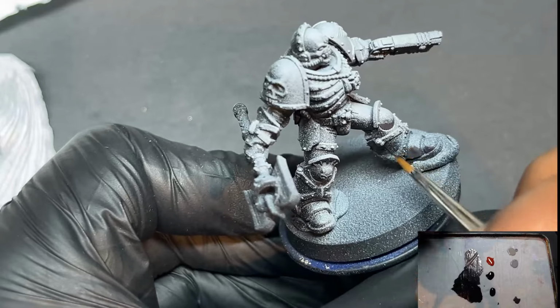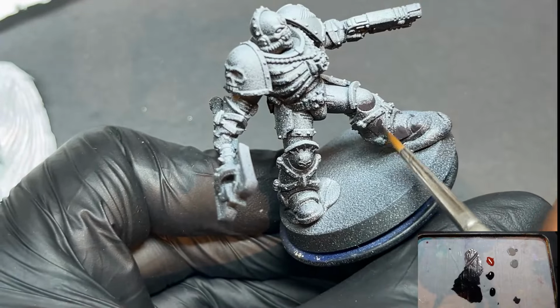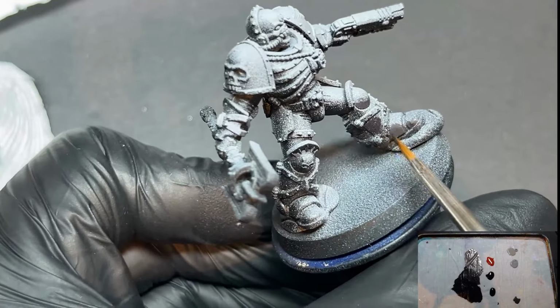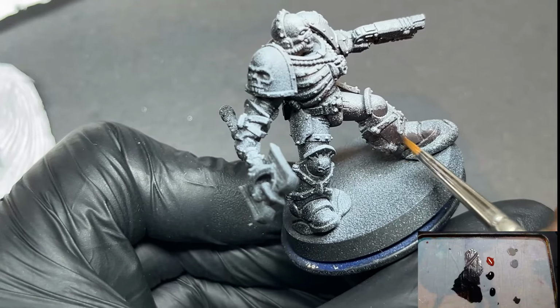Just doing the same thing. I'm following the volumes from my pre-shade, trying to keep my marks as small as possible. And don't worry too much if you go over the details.